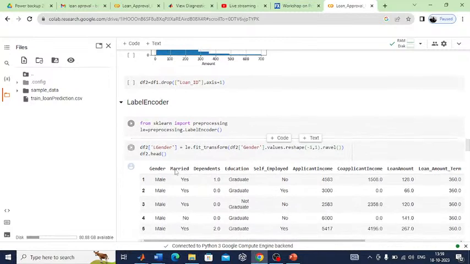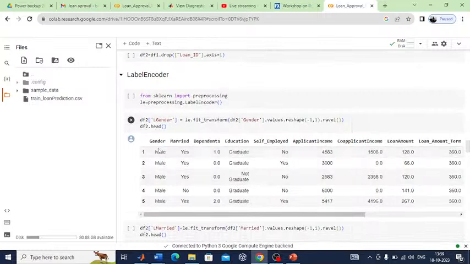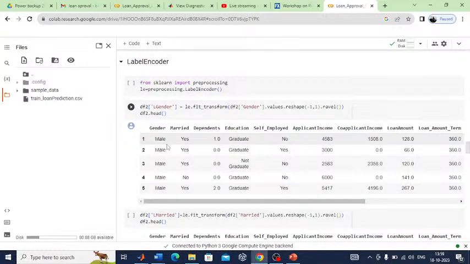And label encoder is nothing but converting text to numbers. It is for easier understanding and easier execution of the program. To give an example, here we can make male as 1 and female as 0. Like that, the text is converted to 1s and 0s. Here, having the gender as male, we can consider male as 1, so we can convert it as 1, 1, 1.